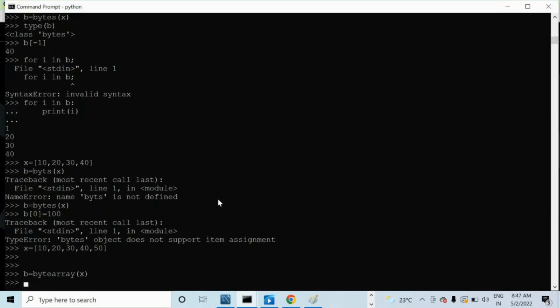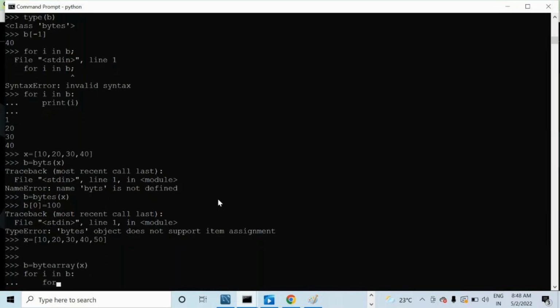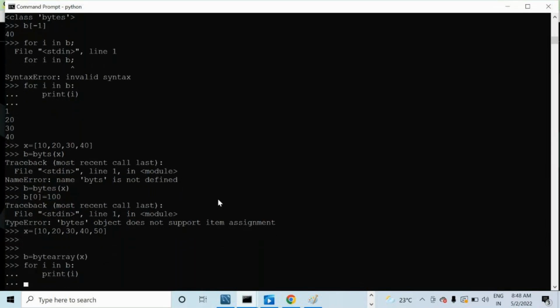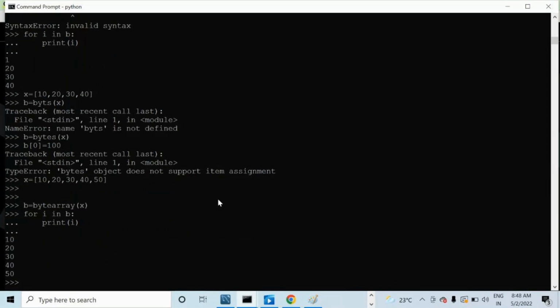Then we can perform modification. For i in b, print i: 10, 20, 30, 40, 50.